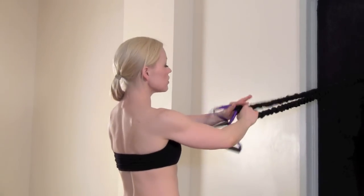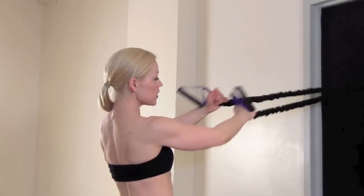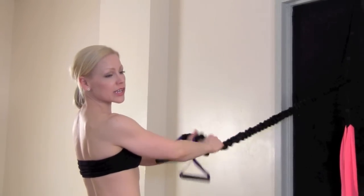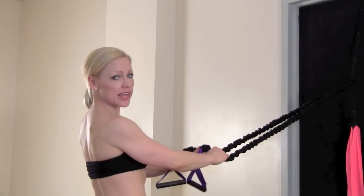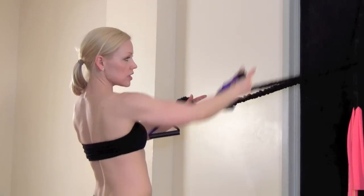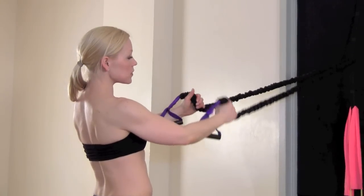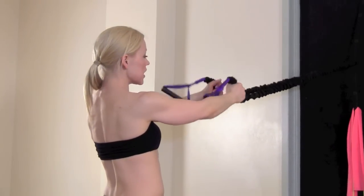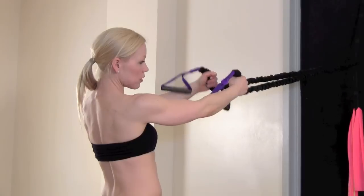So I want you to hold the stroops right like so, however high up you like on the stroops, the tubing. If you're in the gym and they have a cable station, you can find a little rope attachment that has like little clumps or little balls at the end of it. And you would hold them like so, okay?